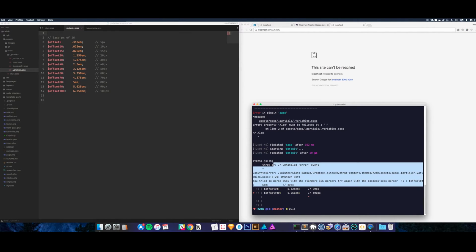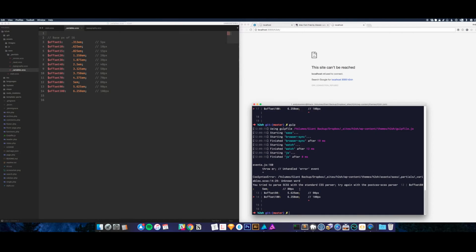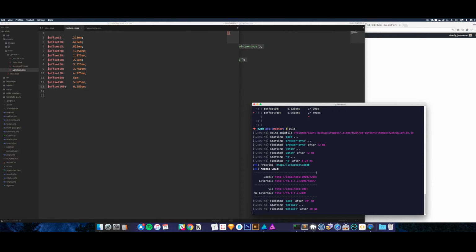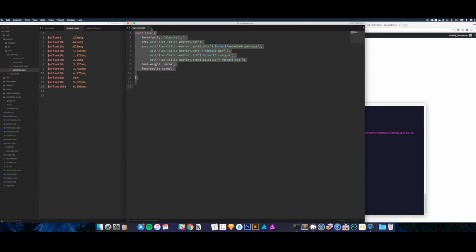Sadly, when an error happens like that, it'll kill your entire server. It's still doing it. There's a way or a plugin I think I can use to get rid of it. I just haven't really messed with that yet, but it definitely would help my workflow. Because sometimes you label things wrong or an error happens and then your whole environment just goes to shit and it sucks. Let's try this again. There we go. So it should be running. Yep. All right.